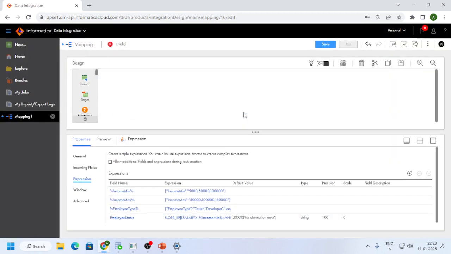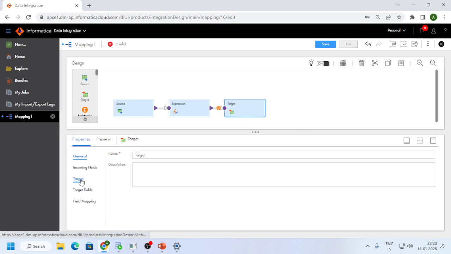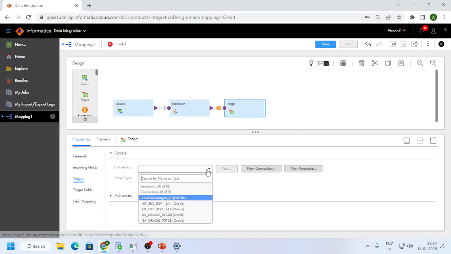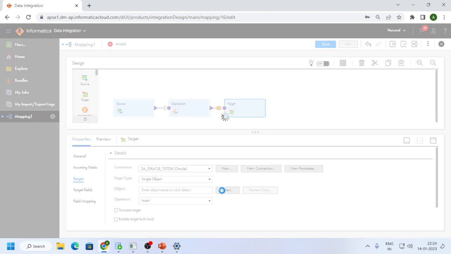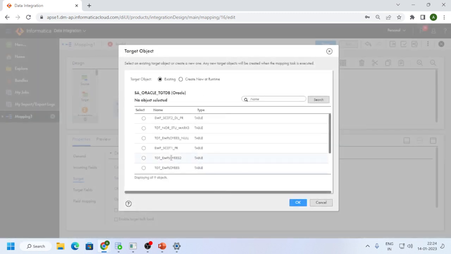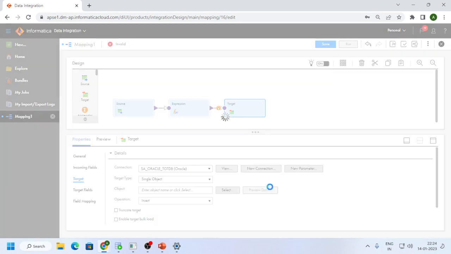I will go to the target. I will map the target, the TGT database, and select the target TGT_employees.